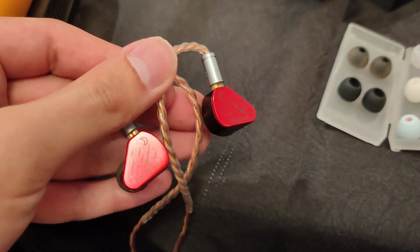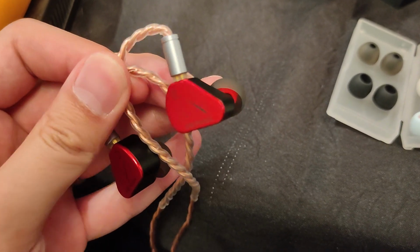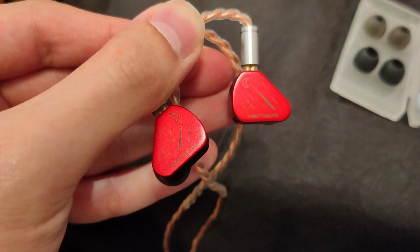Next we have Symphonium Audio. We have the Meteor. It's not new as well, but it's new for CanJam because they've never been to a CanJam, and it has good bass, very good bass, very tight bass and very satisfying to listen to. I can foresee that a lot of people will like this sound signature because the vocal, everything is there, it's not very V-shaped or anything.